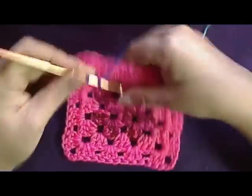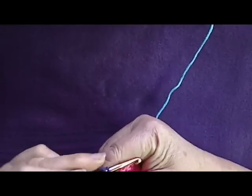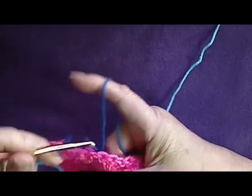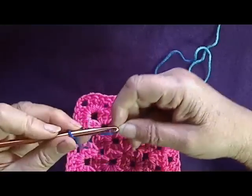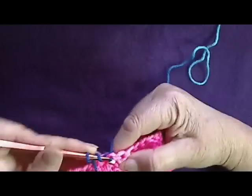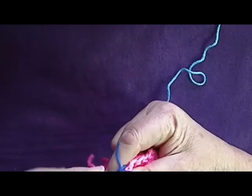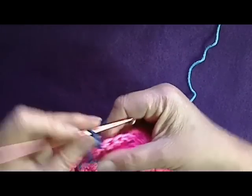Wrap my yarn. Go into a hole. Do a double. Oops. I like doing this way. It's just a matter of keeping my tension so I don't end up with a big gap in my first one. There we go.